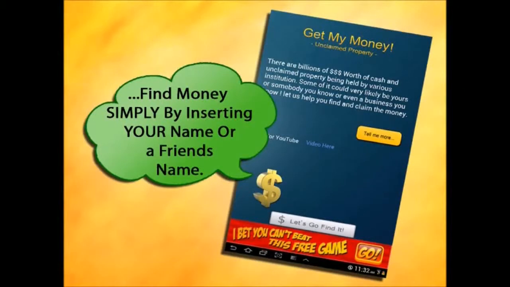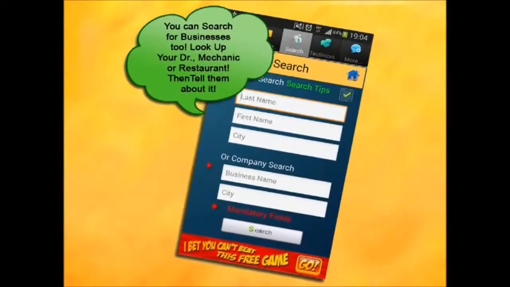It starts like this. You can simply enter in your name or a friend's name or a family member's, like I mentioned. On the first screen, you just see the button that says "Let's go find it" at the bottom next to the dollar sign. If you press that, the next screen you're going to see is this one. You might also get a pop-up that says please enter your name. If you search for individuals, you can enter in your last name first. And that's actually a big tip. If you see that little green checkpoint in the right hand corner, you can check that, and that pop-up box doesn't come up every time.